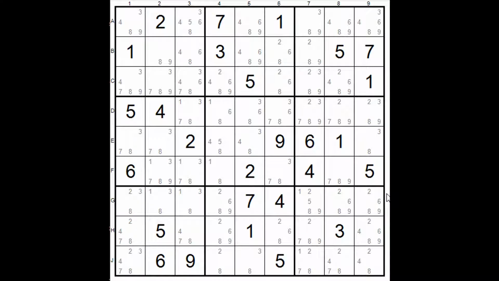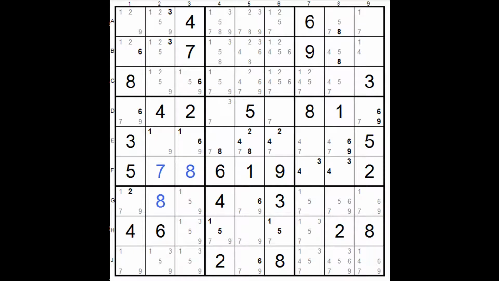Now in this particular example, if we look at row G and the possible 3, the number 3, we see that they're here, here and here, and nowhere else in that row. So for that row, 3 is going to appear somewhere in this segment. And that means that for this house, 3 can't appear anywhere else because it's going to be up there in either G1, G2 or G3. So this 3 here is false. That's basically it. Let's have a look now at another example.